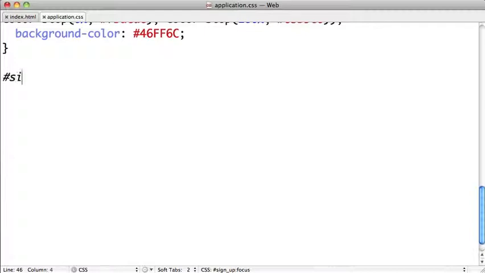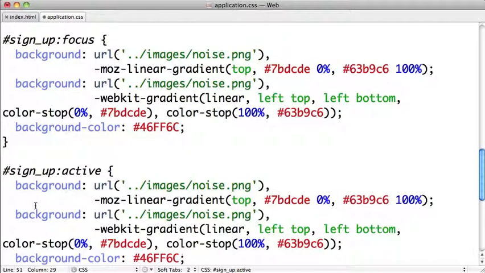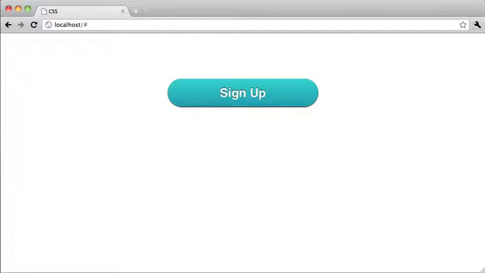First, we need to select the button again, sign up, and we'll use the pseudo selector active. Now once again, we're going to be using these same background gradients and noise images. So we'll just go ahead and paste those in. And once again, I have some very specific colors picked out, but you can use whatever colors that you'd like. And I'll just go ahead and copy and paste those to the different stylings here for WebKit, and our background color will stay the same. Now, this isn't going to do a whole lot for our button. All we're really doing here is reversing the colors. So when we click on our button, it appears as though the colors are reversing and the button looks like it's being pressed in a little bit, but there's still some other visual problems with this. We need to move our shadow and we need to change the color of this text so that it looks like it's being shadowed a little bit.